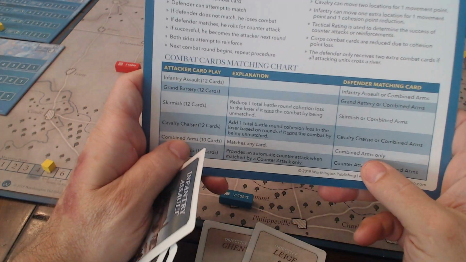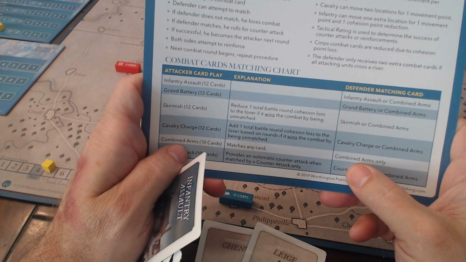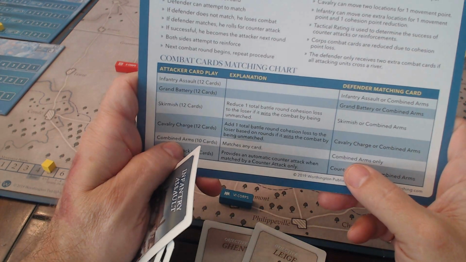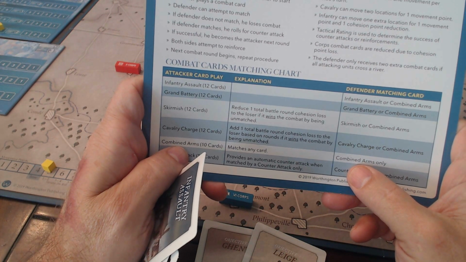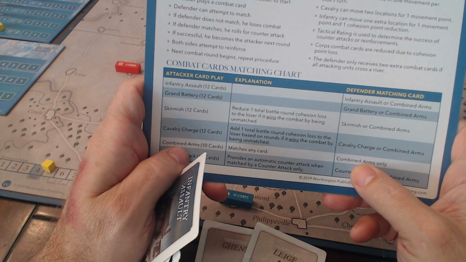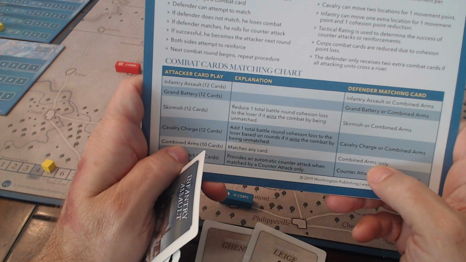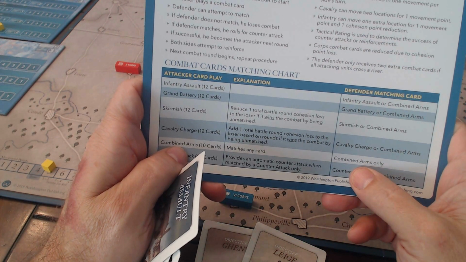If you have one and you're looking to knock somebody out, that may be a good card to play early on, or it could be a good card to play later on if you're trying to just wear them down. If they've got a bunch of cards and you want to play infantry assault, and you see them starting to use combined arms to react to stuff, which is the best card, you might be able to do another combined arms, and they probably won't have it.